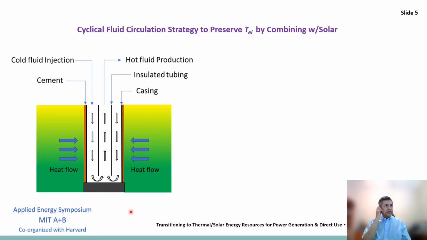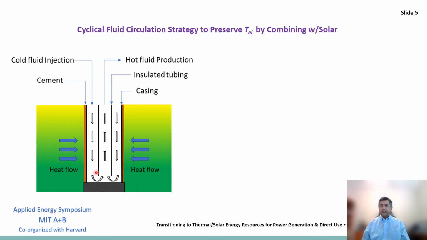So what are the mechanisms that are in play, the green energy resources? The first option we are considering is the reverse circulation. So we are circulating down the annulus and up the tubing. The idea is to extract thermal energy from the formation, and keep in mind that this is a closed loop system.